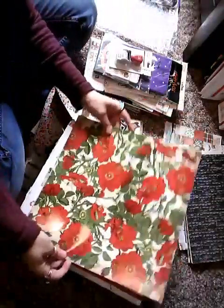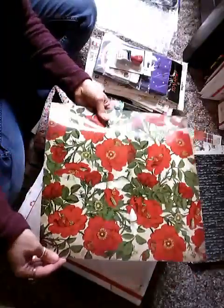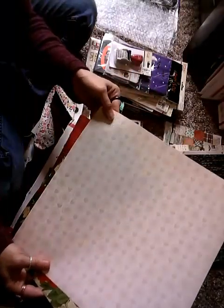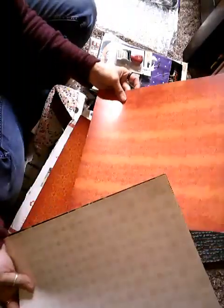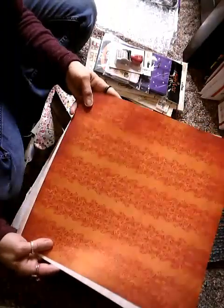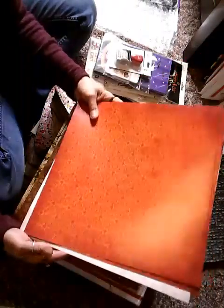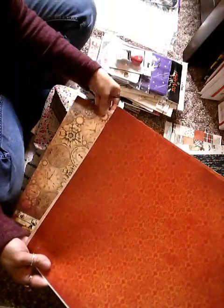Oh, this is gorgeous. Oh, it's embossed. It's like shiny and embossed. Wow. Fancy, fancy. And this one, it's really smooth. It says skulls on it. What is this paper? It is gorgeous. It's hard to explain. It's really thick like cardstock, and then it's smooth. It's smooth like photograph paper.